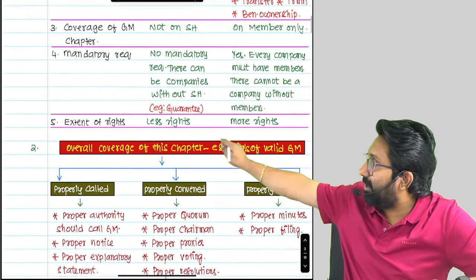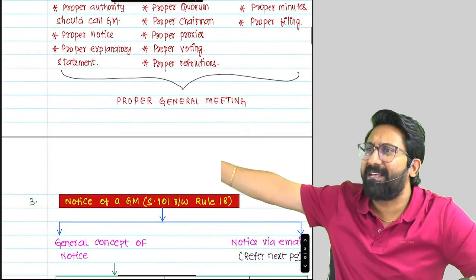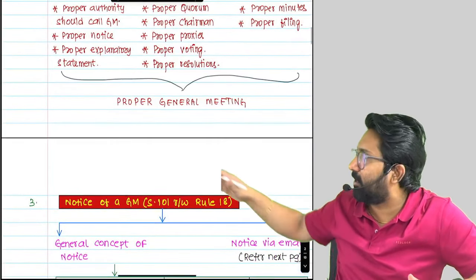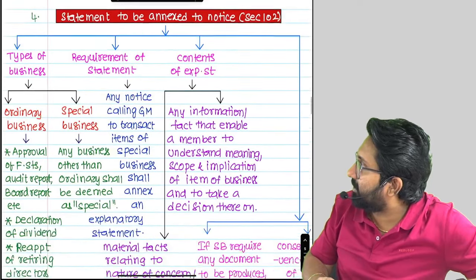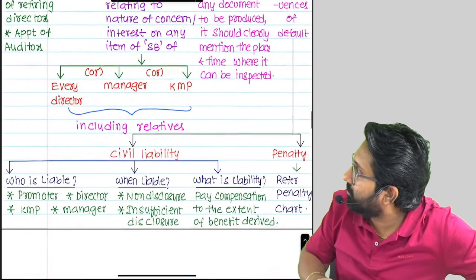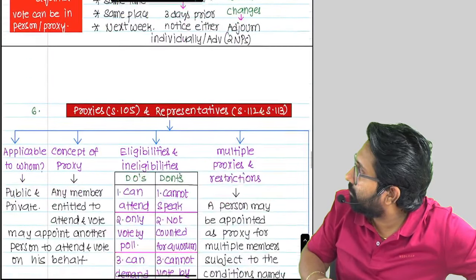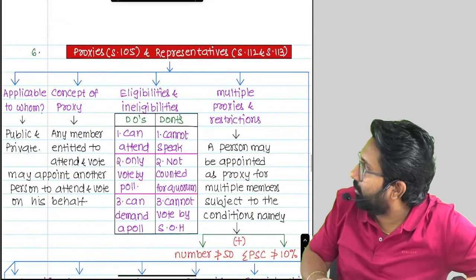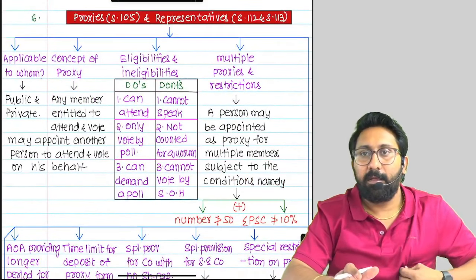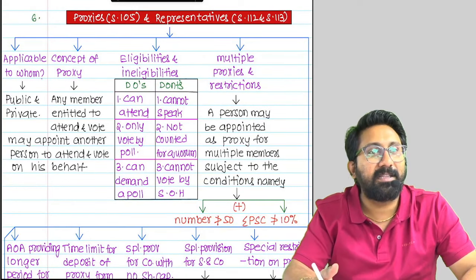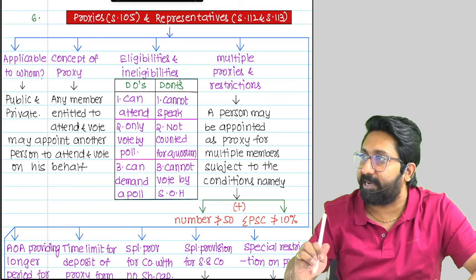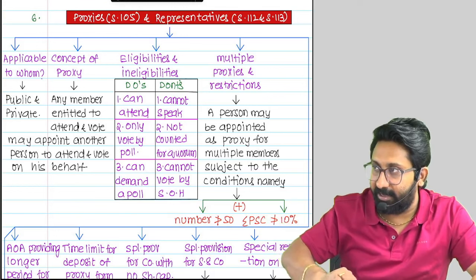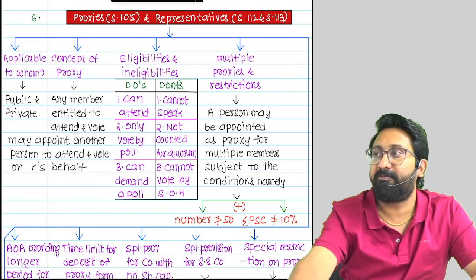This document I will share with you. It is already there in the Telegram group. What is this document? It's a general meetings hand notes. This is on proxies. Sir, charts are there na. I have written only for 7-8 pages. After that, I didn't find time. I will write, okay. But for the examination before, I may not complete.